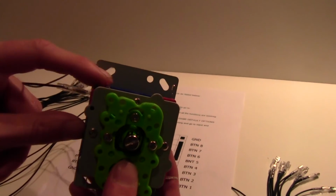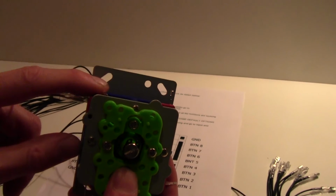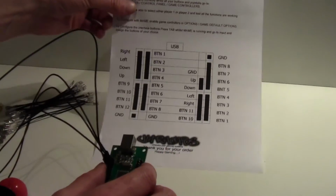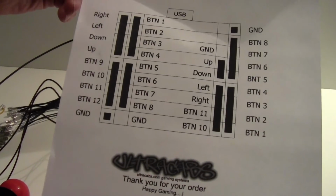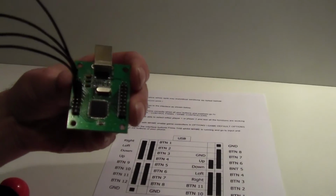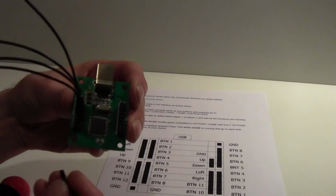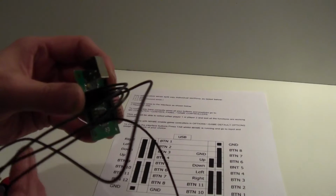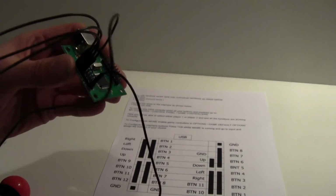Now, for this to work, you need the other part of the terminal to be connected on the micro switch, and that's your ground. Okay, let's put this down, and because it's on the player 1 side, you can see that the ground is in the bottom left hand corner, which refers to the bottom left hand pin. So if we put that onto that, see that? That's your ground.